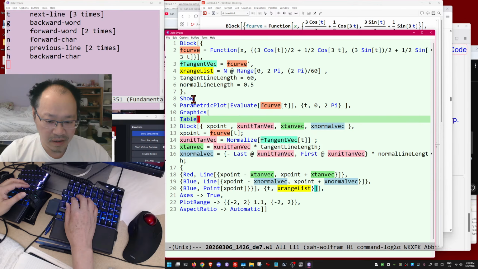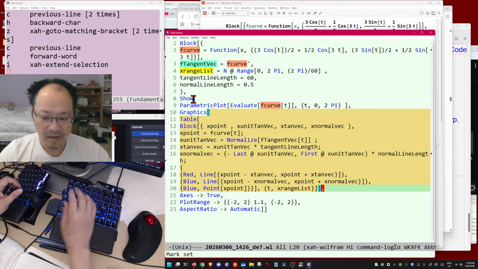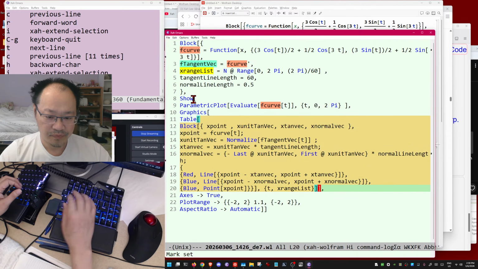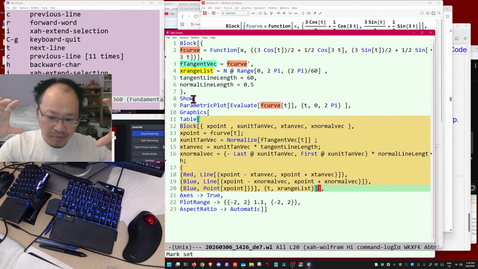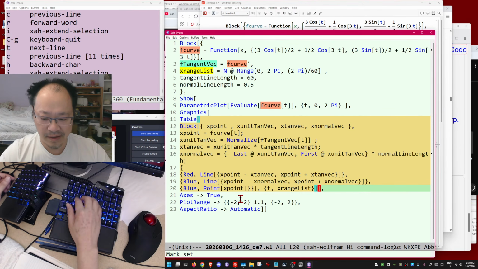What we got here is a table. You can see this graphics thing has the first argument, this table. This table generates a bunch of lines and points. That's what that does.